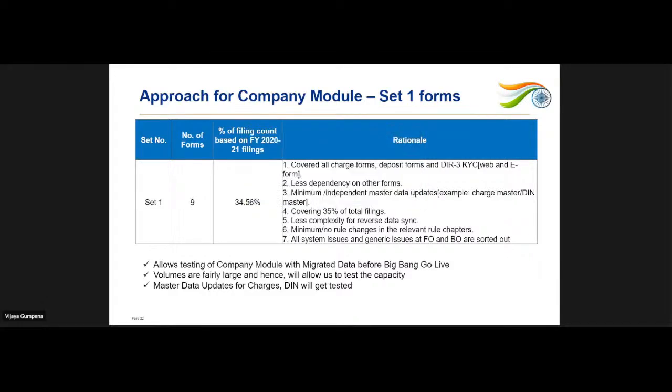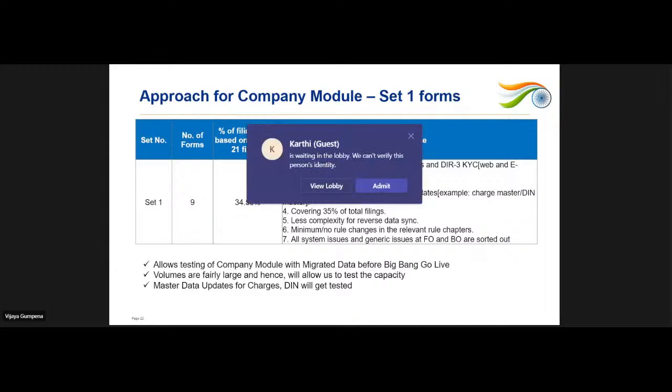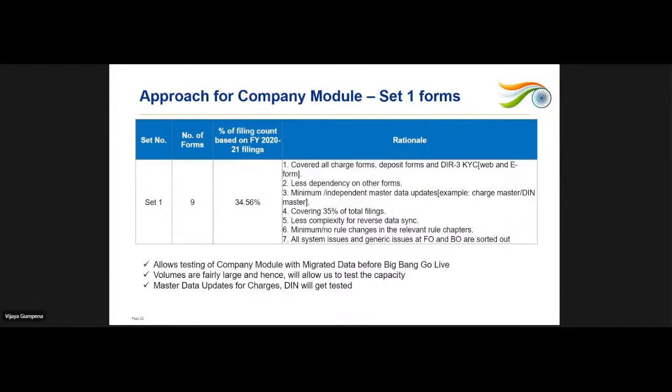And the next criteria is basically, there should be minimum independent master updates that are required in these forms. So basically, if you take charge management forms, once your charge gets registered on MCA portal, only your charge master would get updated after generating your charge certificates and all. There is no direct impact on your company master assets. So basically, since we are not moving any of the incorporation forms or the change services related forms in set 1 forms, we wanted to make sure that none of these forms would update your company master data. So I mean, either your name, CIN number or address or the capital, etc. So this is also one of the criteria that we have considered to pick these 9 forms.